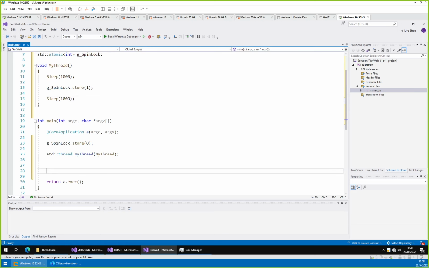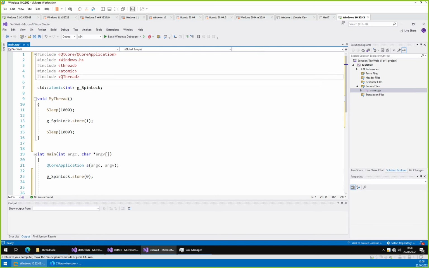Okay, and here now we want to wait, so while spin lock load is 0, sleep for 100 milliseconds. And so let's say here, let's add our qDebug.